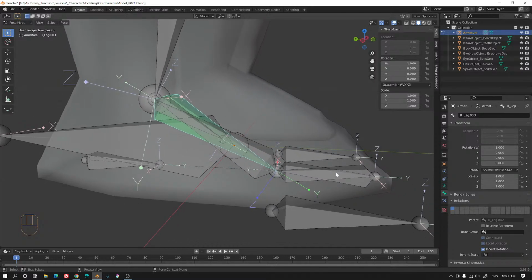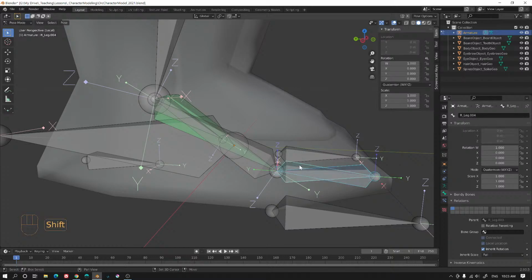Okay. Let's set up a couple of our other constraints first, and then see if that fixes things. I'm going to select this here. This is going to be the IK target. All right. So this toe pivot is going to also be the IK target of this bone. Okay. So select this.